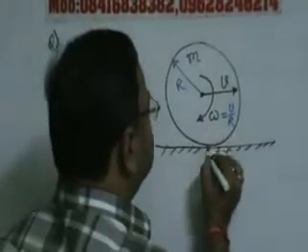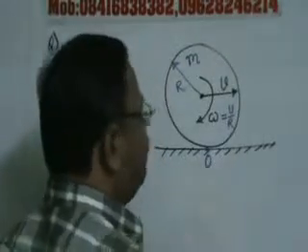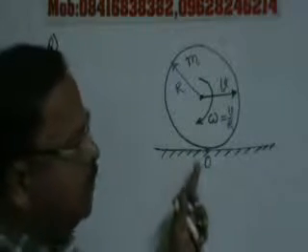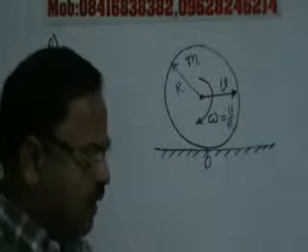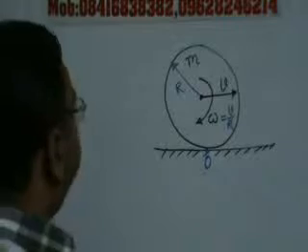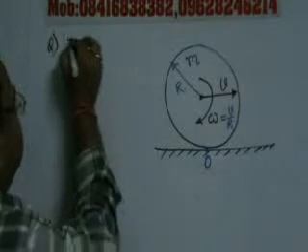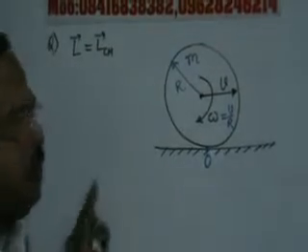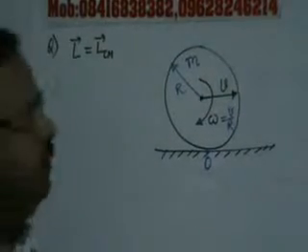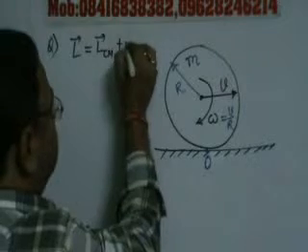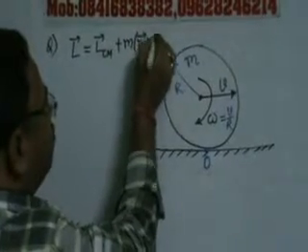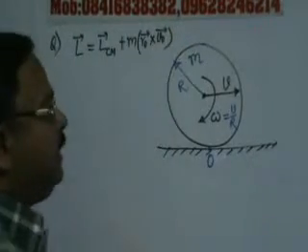Here, about this bottommost point O, you have to find the angular momentum of this disc. So it is very simple, and as we told you, the total angular momentum will be equal to vector L_CM, the angular momentum of the disc as seen from the center of mass frame, plus the total mass of the disc times vector R_O cross vector V_O, right?